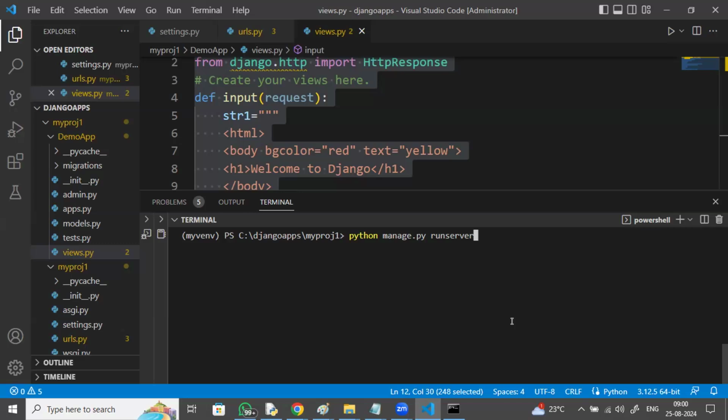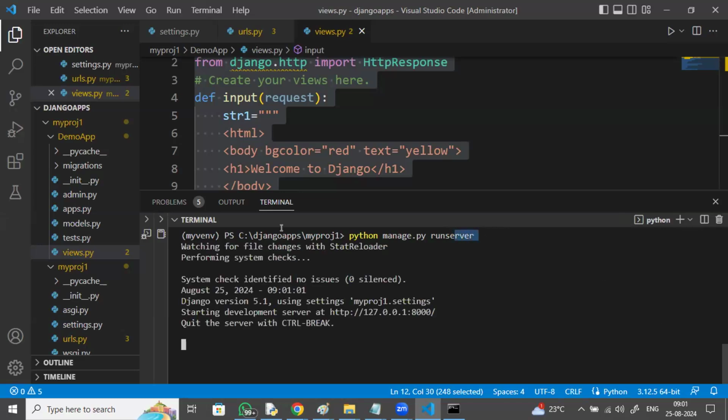Python manage.py runserver. Say enter. Your server will be started now. Can you see "Starting development server at"? So this is the IP address and this is the port where Django is running, 8000, right?